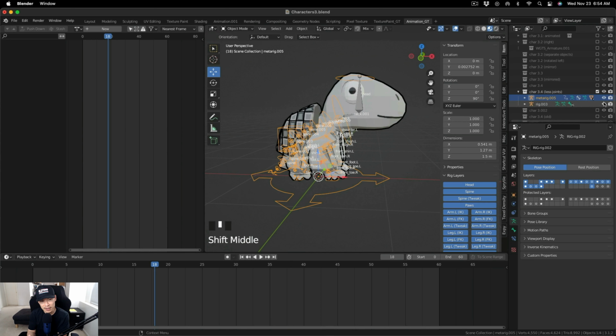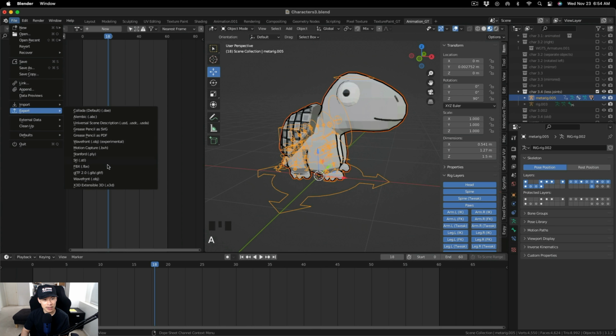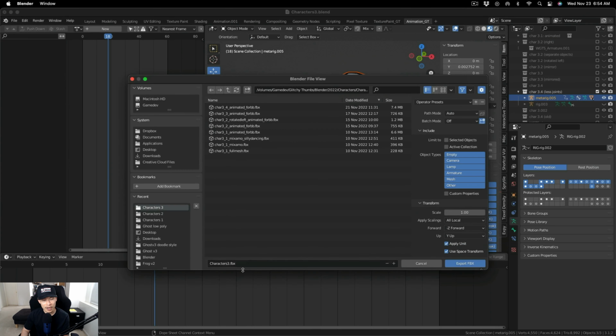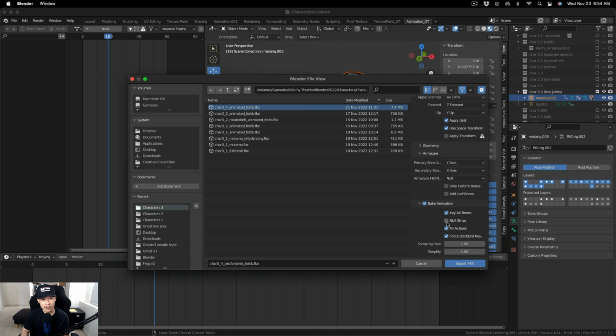But since we need to test this in Buildbox first, I'm going to export this by going to File, Export FBX, select the character 3_4 name, and then just add a different extension so we know that this is a different file. I put tests for joints, and then check selected objects, armature, mesh, Z forward, uncheck add leaf bones, uncheck NLA strips. This process I've always been repeating because that's just how it was during this time. I didn't really create a preset for the export options.